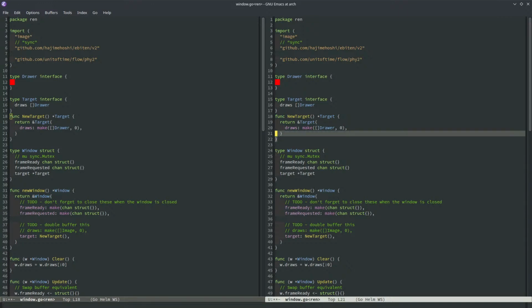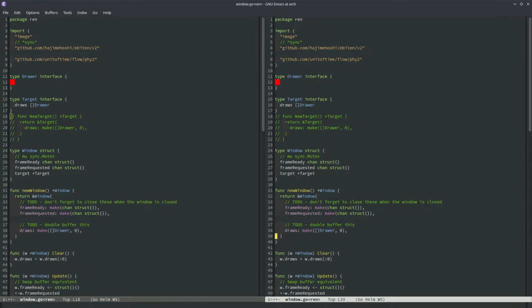Draws will just be different. Instead of an image, we'll do a drawer. And then we do draws.